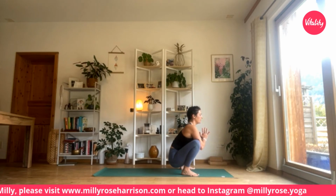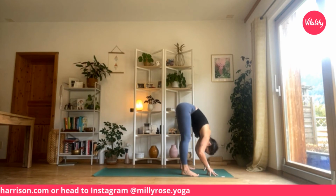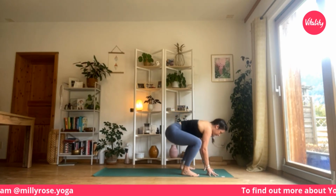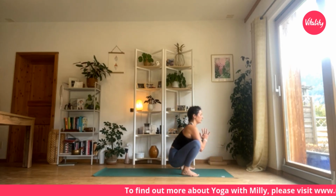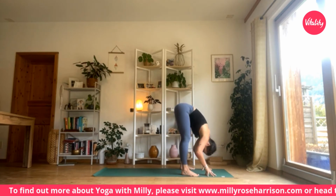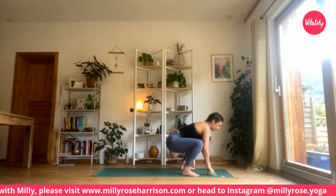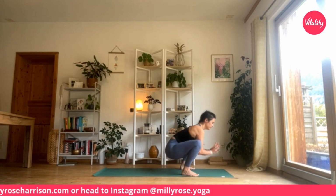We've got 3 more like this. Exhale, press down through the feet, lift the hips, extend the legs. Let the head be heavy, forward fold. Inhale to come back into your Malasana or Yogi squat. Good. 2 more like this. Exhale to forward fold. Really drive down through the feet. Let the spine be as long as you can. Inhale to your Malasana. Last one.